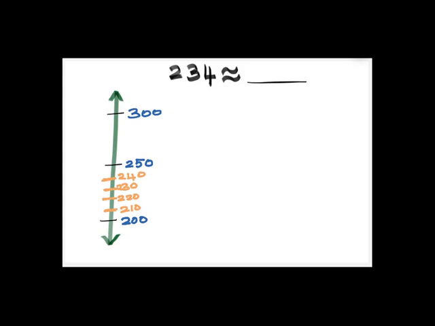Okay, so I have shown the tick marks on the number line to identify where this 234 goes. 234 must be between 230 and 240, so it should be somewhere here between 230 and 240. So when we plot 234 on the vertical number line, we can see that it is less than halfway between 200 and 300. This is the halfway.